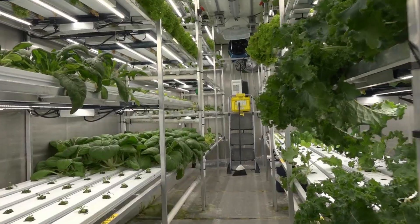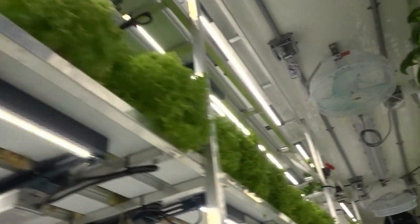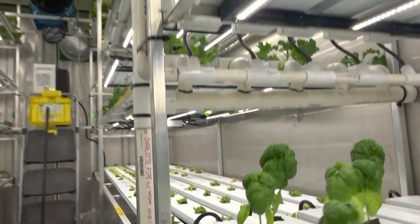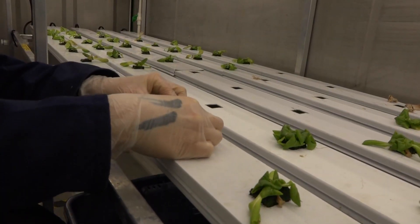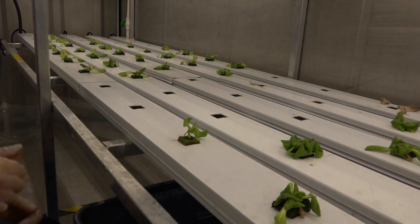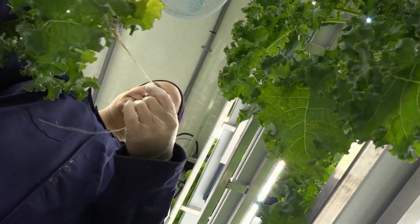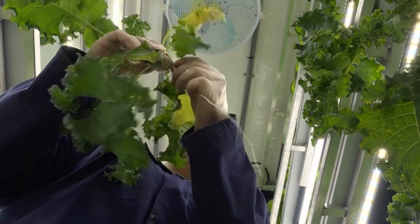Ottawa-based Grocer helped develop the technology. It sells the units at an upfront cost of $210,000, then offers technical support. The secret sauce is in how we support farmers and how we make it easy for them to get started on a small scale. The Churchill Northern Research Centre bought this one to research food security, but this is quickly turning into a real business — it's already considering buying another.